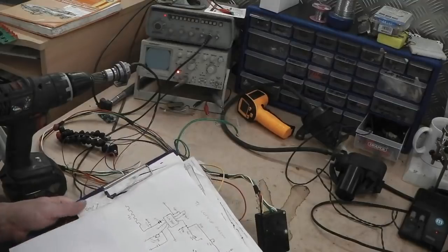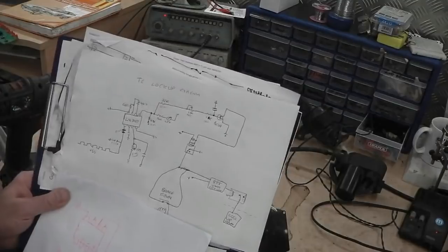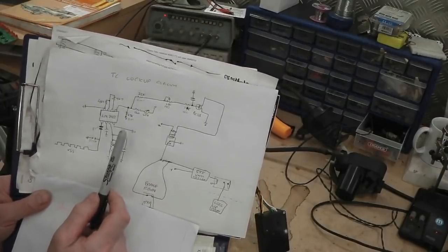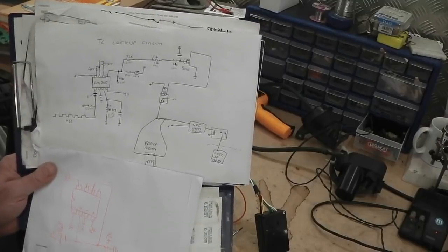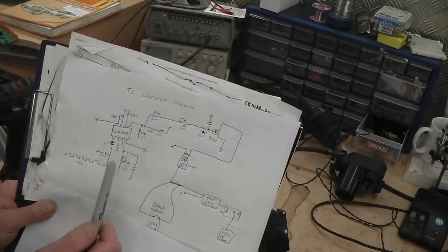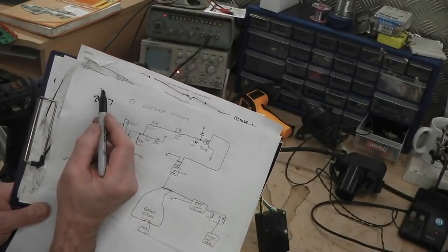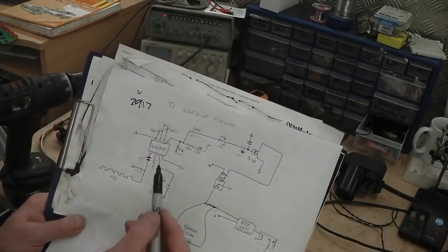So I'll give you a quick rundown in case you're electronics based. I won't spend too long on this in case it gets boring. We've got the chip itself, the beautiful Texas Instruments LM2907. Oh wow, what a chip. Someone who made that. It's so rock steady, so bulletproof, so solid, so versatile, so flexible. It's a great piece of kit, the LM2907 or the LM2917, a slightly more stable version for automotive. We use the 2917. It's got a little voltage stabilizer inside it just to help with those alternator issues I just talked about.